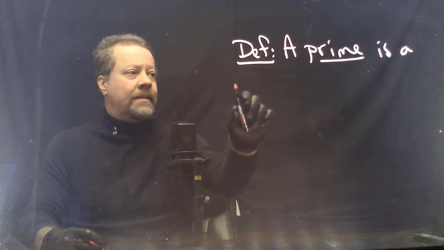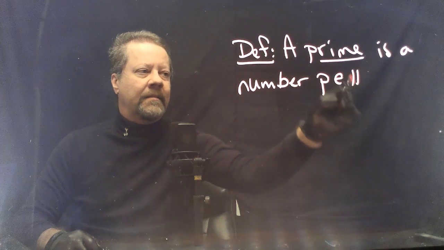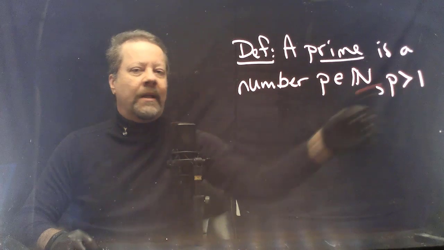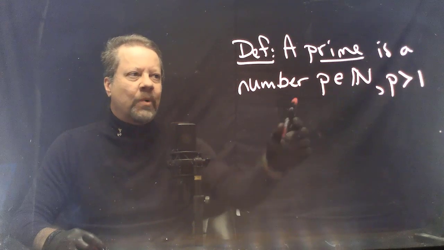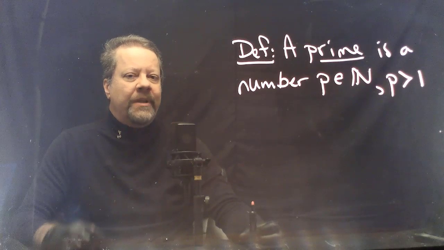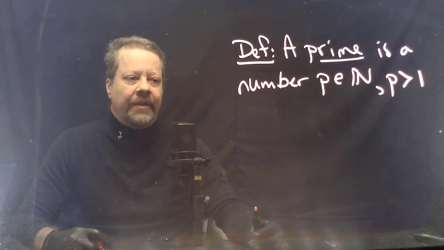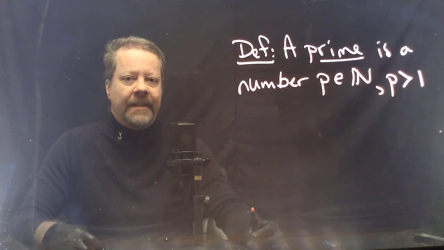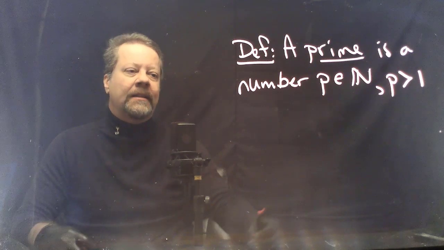First of all, it's a number p in the natural numbers, p strictly greater than 1. We're not going to allow 1 to be a prime. The reason being that in more complicated spaces besides the real numbers, we still want to have some notion of prime, but we don't want these primes to equal what are called units. There are different units in the complex plane, for instance, and we can always divide out by a large number of these so-called units. In any case, in the real numbers, we have this one unit, 1.